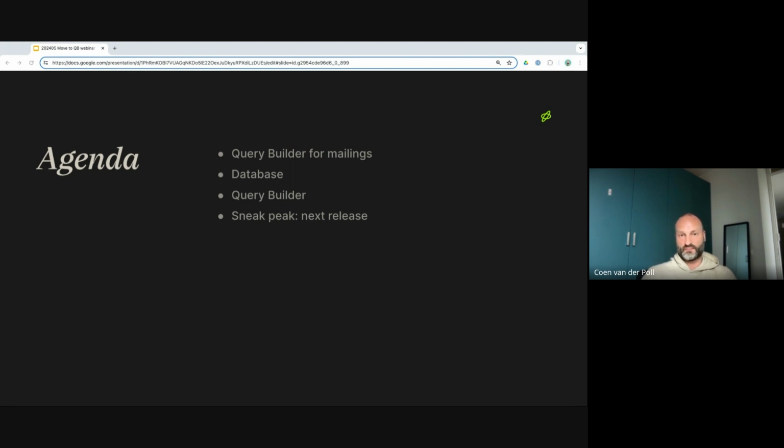What will be the next steps? How can we make it better, easier, etc.? So don't see this as a finished end product, as nothing is. It's just a nice starting point that we're all going to use the query builder for mailings. Hopefully, we'll be able to do more and easier, and from there build and improve.